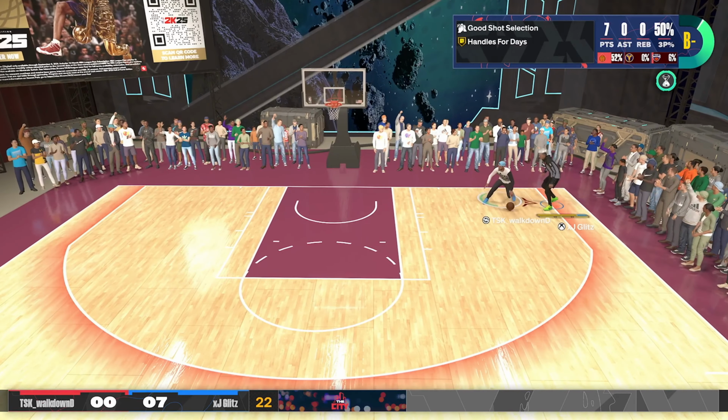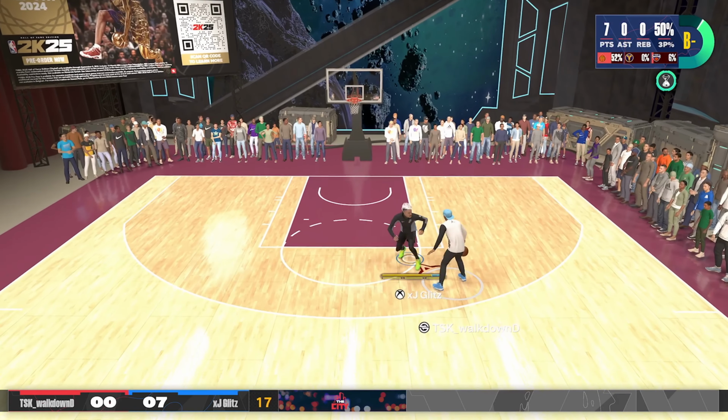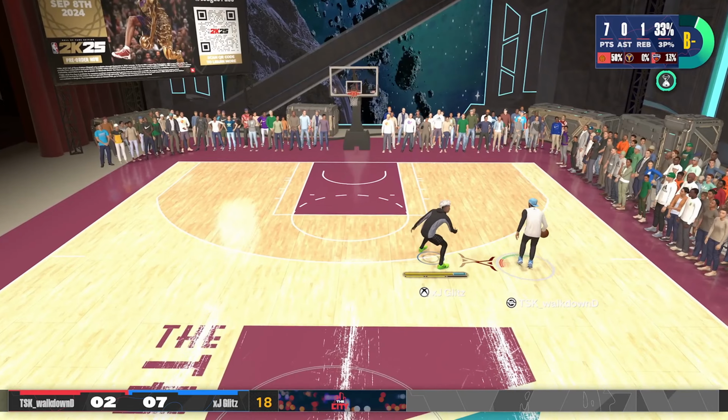We do got a little bit of defense on this build, so let's get a stop. I completely stopped moving for some reason here. He's going to end up driving by. You can see he's cooking up. Nice easy layup for him, 7-2. One bucket was enough, though. We're going to go ahead and shut him out the rest of the game here.